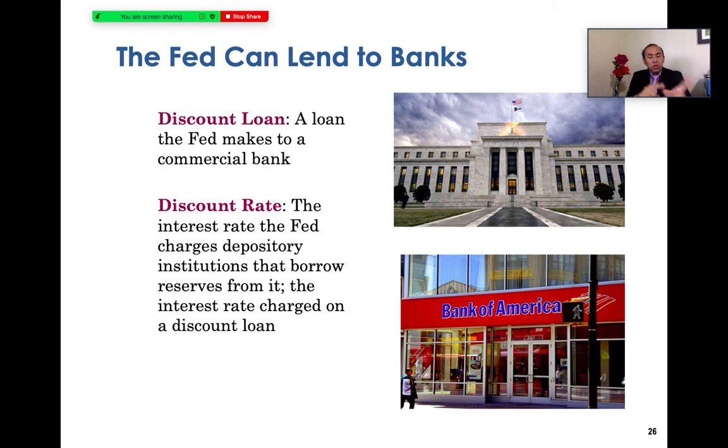And banks will only go to the Fed if they find themselves in some severe situation or in special conditions that they would really want to borrow from the Fed. It's like, for example, as an individual, when you run out of cash, you borrow from your friends, colleagues, or someone that you're close with. And then if you really run out of money, you borrow from your mom and dad, right? And if you're really, really struggling, you borrow from your grandma. This is Big Daddy for Bank of America. They borrow from the Fed if the other banks wouldn't lend them money anymore. It's the lender of last resort, borrowing from the Fed. And it could also lend money to the government.